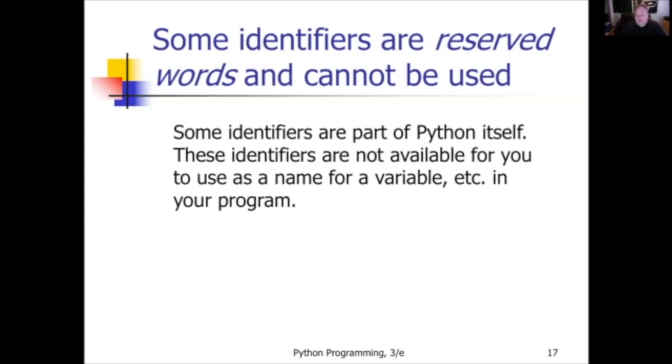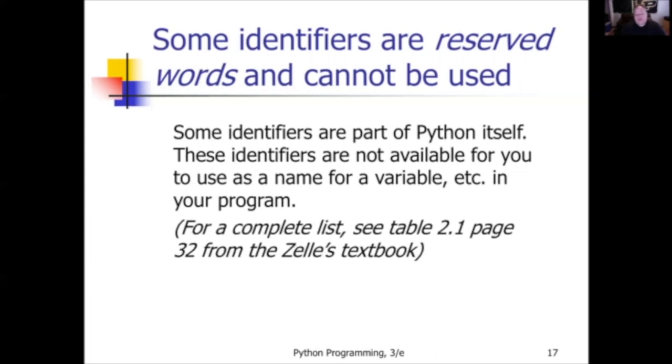Some identifiers are reserved words, and you'll always know because when you type them into your Python program, they will change colors to a lavender or maroon color, a light red color, that shows you that's a reserved word. Don't use those identifiers for variables. There is a table in your textbook, I believe it's on page 32, but it's table 2.1 in chapter 2, and it shows a lot of the reserved words. Don't use those for variables. Use something else. So if you start typing in a variable name or an identifier name and it changes color for you, that's telling you that that actually is a reserved word.